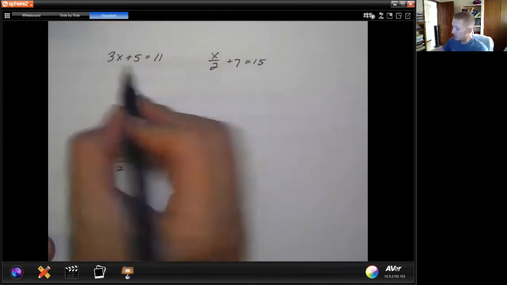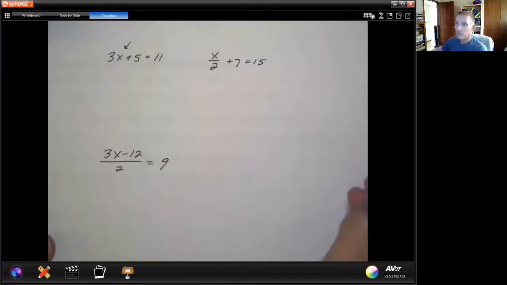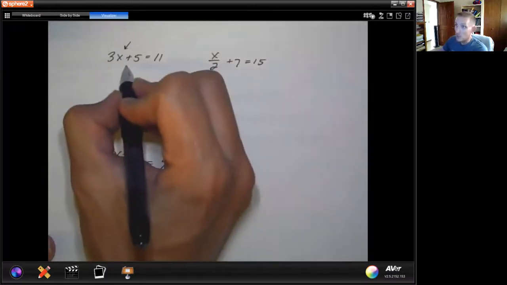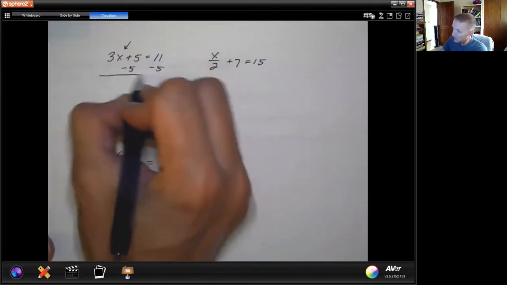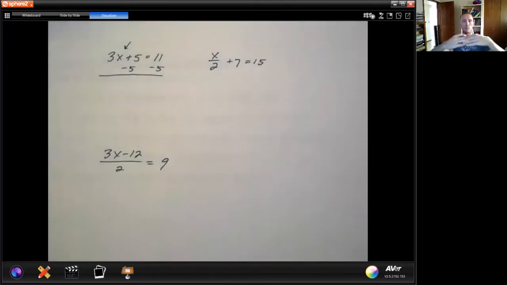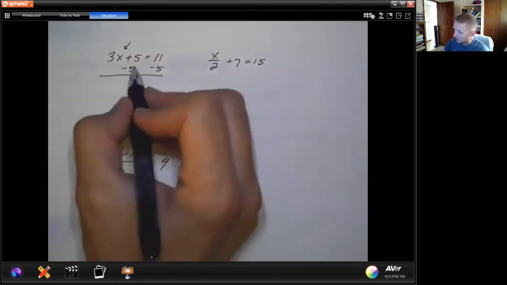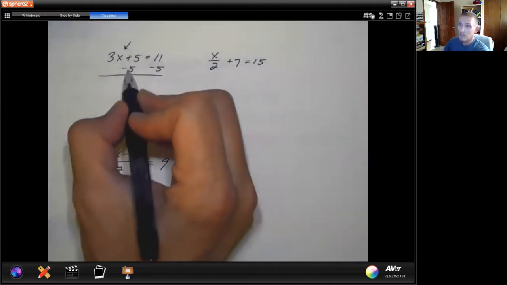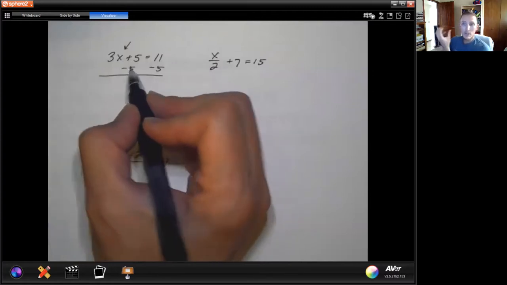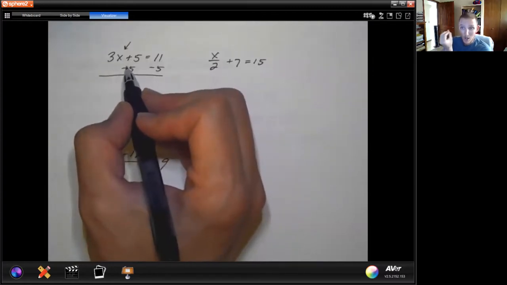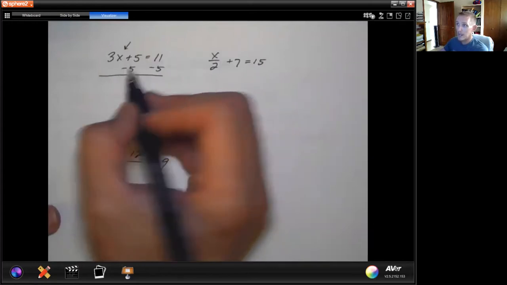For this example here, my goal is to get x alone, and I'm going to start with undoing the plus 5 with a minus 5. When I solve an algebra equation, I'm going to work my way down. I would highly recommend you do the same. Now, you don't have to, but I think that when it comes to the process of solving an equation, it will be a little bit easier. The reason why we subtract 5 is because the opposite of plus 5 is minus 5. When those two things combine, it makes 0, which means it's gone. We are one step closer to isolating x.